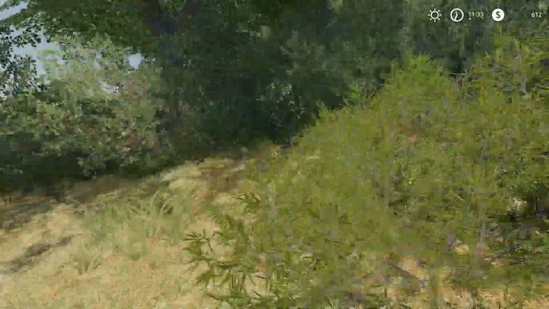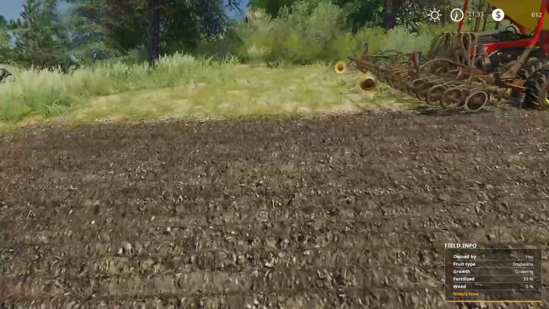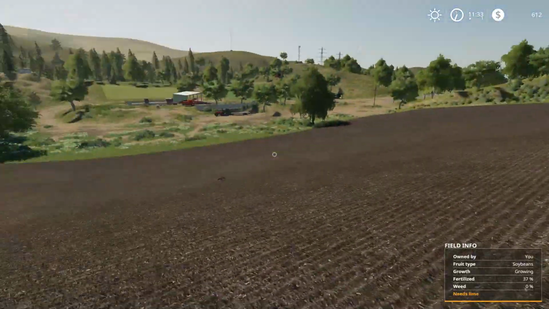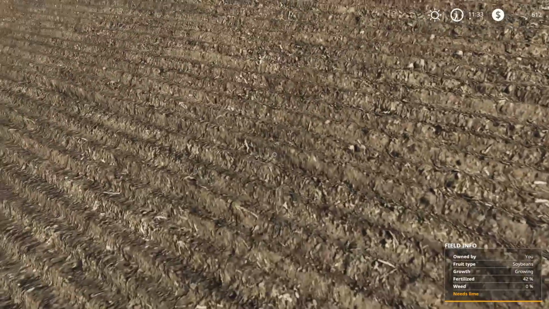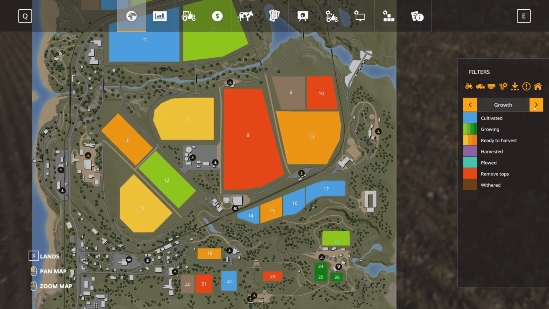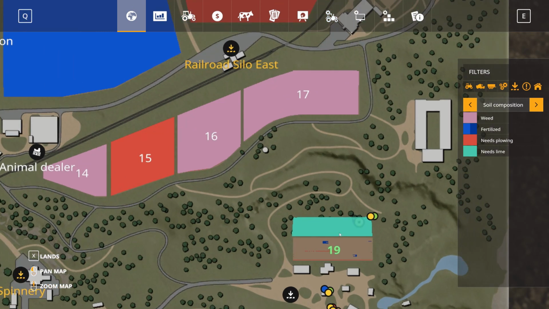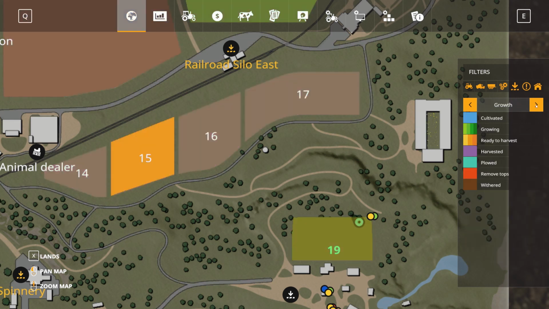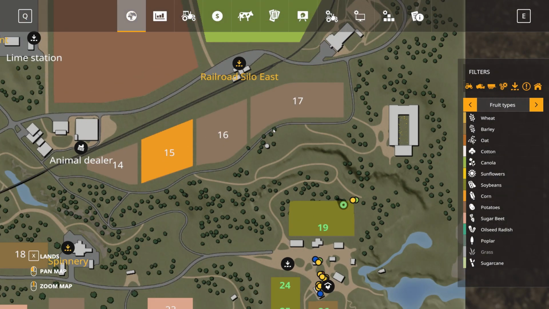Alright. But anyways, that's what we were waiting for. The AI helper had no problem seeding this field by himself. I got some weird fertilization up here though, 38, 40%. Let's go to cultivated, growing, fertilize. Yeah, I don't know how it's getting 30%. You can see some areas need some plowing. Needs lime. Yeah, we know that. But other than that, it's fine.